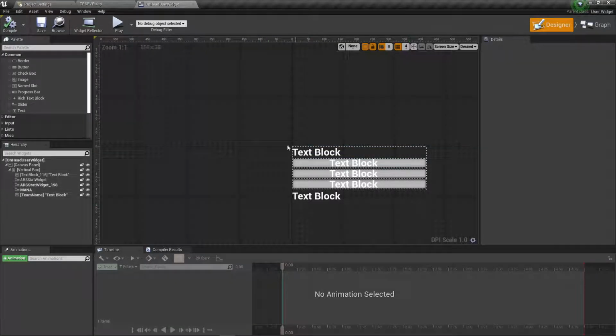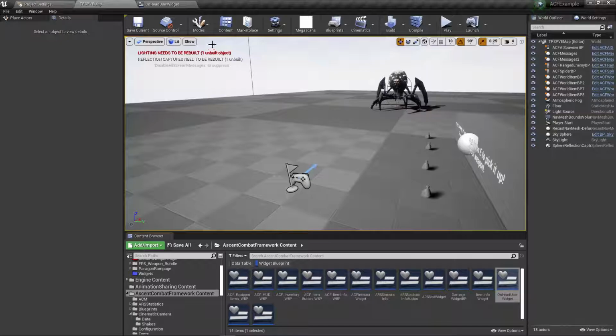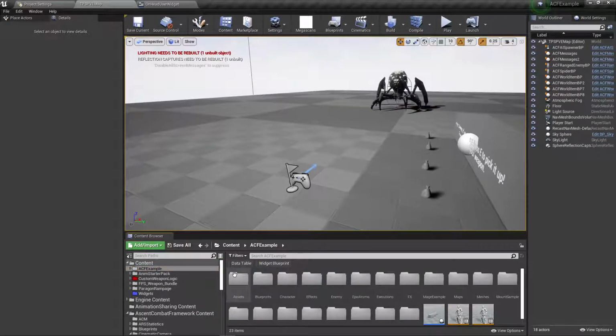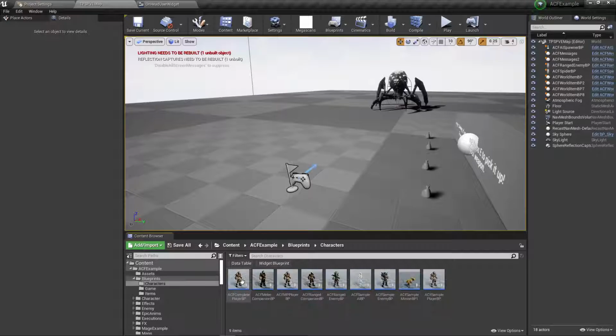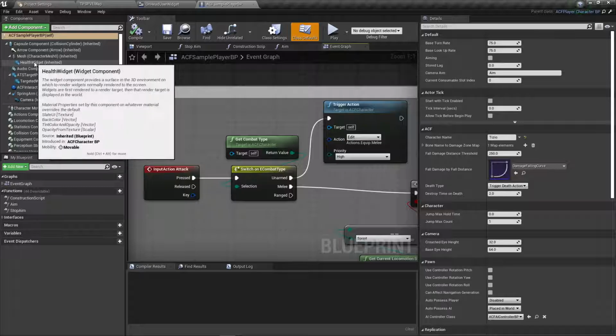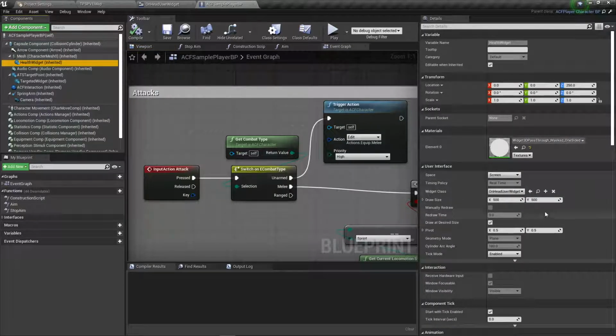So this is your on-head user widget. This comes in two places. One place in your widget, the other place on blueprints, characters, doesn't matter, take one. And the other one sits on your health widget around here. So don't forget that this one is set in two places. That's why I'm going to start with this one. I'm going to close this.